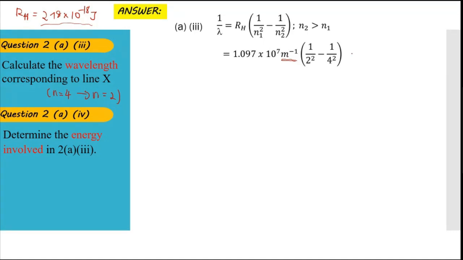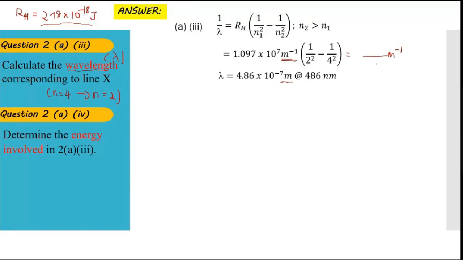So you actually get an answer here. If you want to write the answer here, it's okay. But what the question wants is wavelength lambda. So what you get here is called the wave number. The unit is per meter. Then you just take the reciprocal of this value, and you get lambda. Since the question does not specify the unit, you can leave your answer in meters, or if you want to convert to nanometers, it's also not a problem.